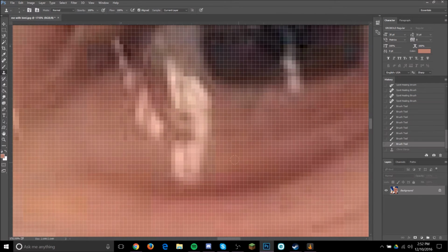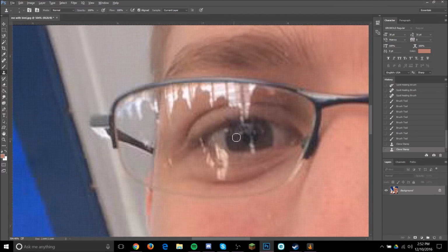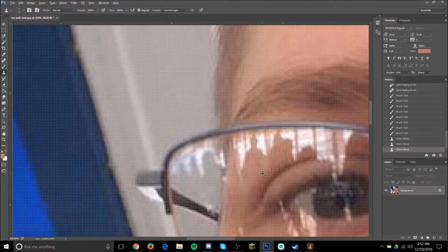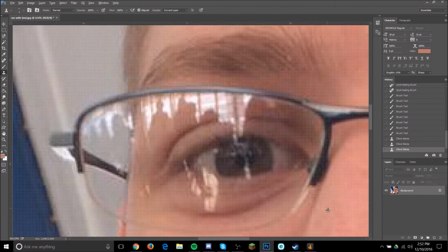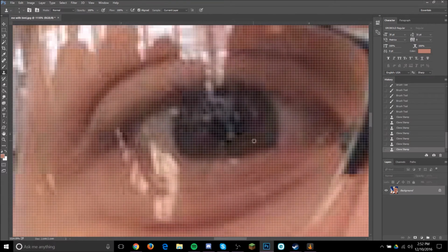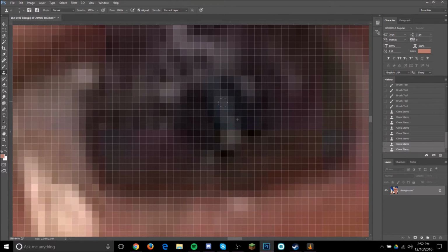I don't know why my computer makes that noise, but then you hit alt, click on where you want it to be, and then you can just go with it, right? And it'll just copy wherever it is, and it actually will follow it. So if you do it like right here, you can see the spot there. It was right there. It'll actually continue to move as you move, so it's not going to be the same thing the entire time. Now it's not the greatest tool for doing this, because it does make it look really repetitive and bad, and what I actually used to do it last time I cleaned up this photo and forgot to save it.